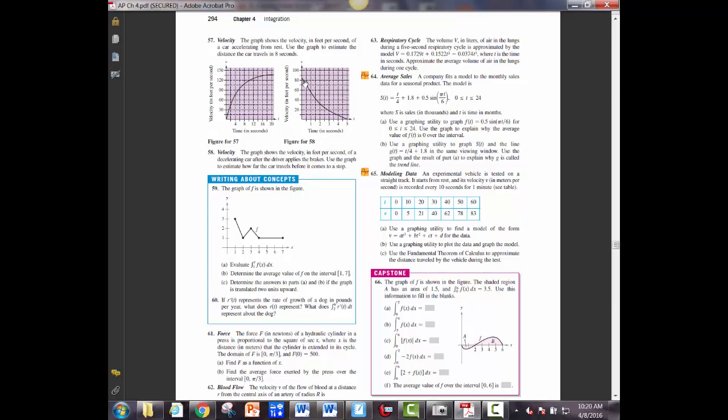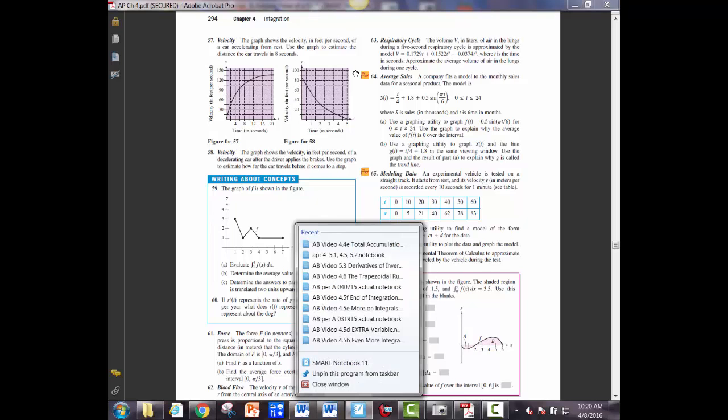He applies the brake, and obviously his velocity, which is what your y-axis represents, the car is slowing down. The question is, use the graph to estimate, it's not exact, how far the car travels before it comes to a stop. When you see the words how far, you're talking distance. This is time, this is velocity. You know that when you multiply time by velocity, you get distance. So what they're actually asking you to do here is to estimate the area under the curve.